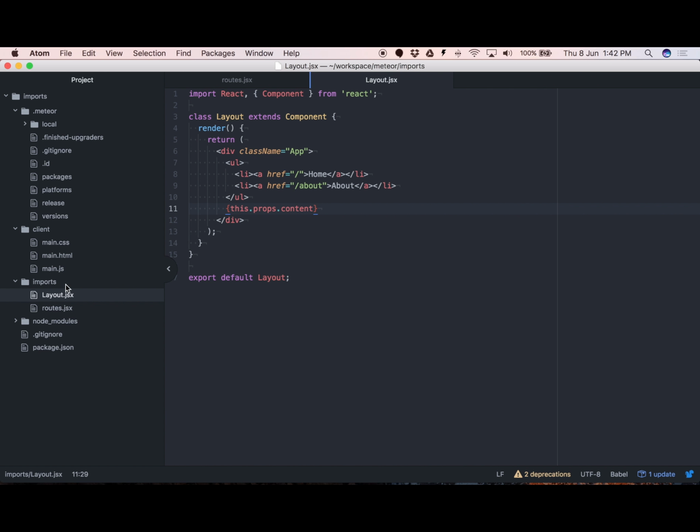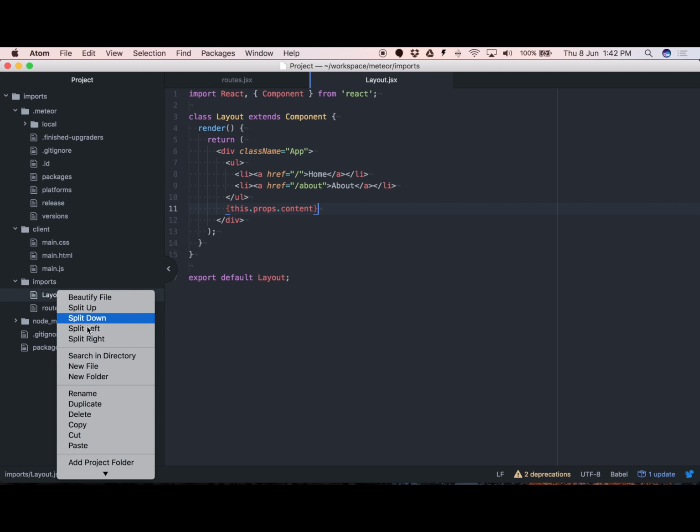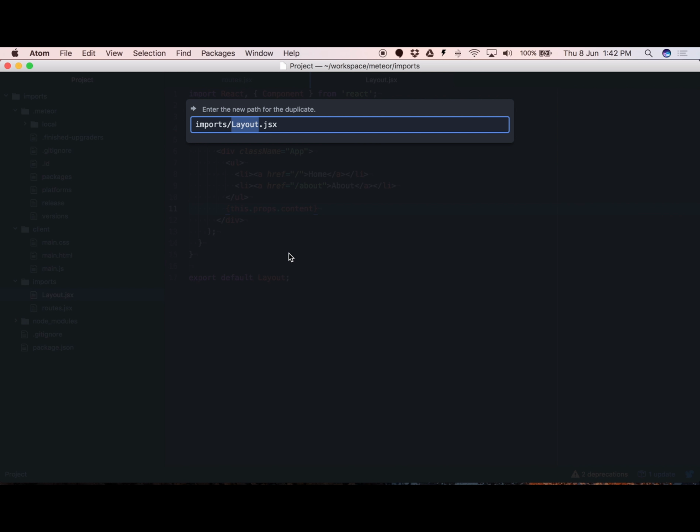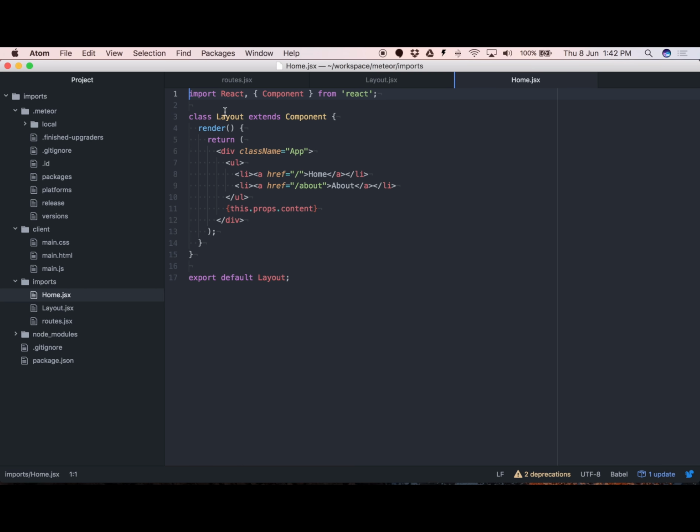Okay, and let's create our components. So Home first. Let's remove that, and we'll just display some text with Home.